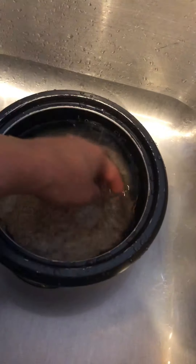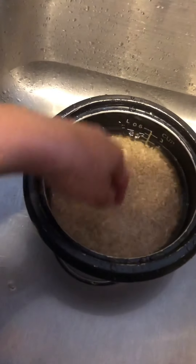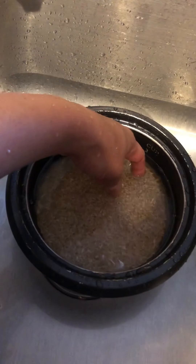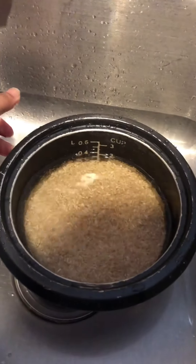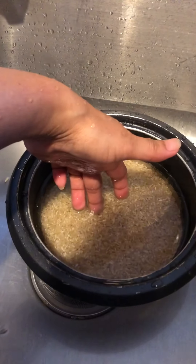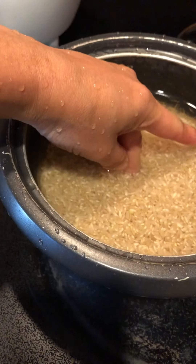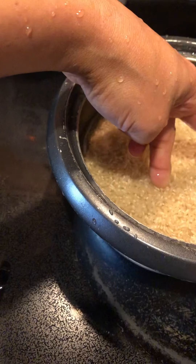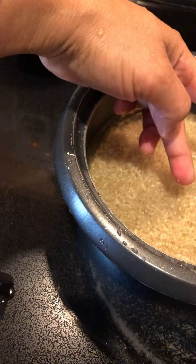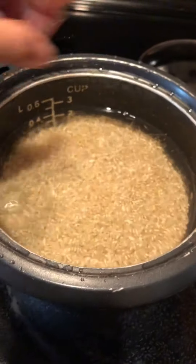It's what I call leveling — then you measure your rice again from the bottom, still right there, and you level it, and from the top of the rice it's a bit more. So all you have to do is throw a little bit of water, level again, measure again. See, you measure the rice, it's up to there, you even it, and then from the top of the rice the water is right there — see, one line.